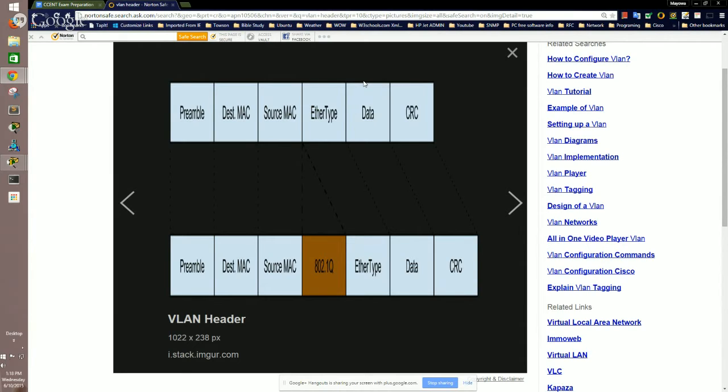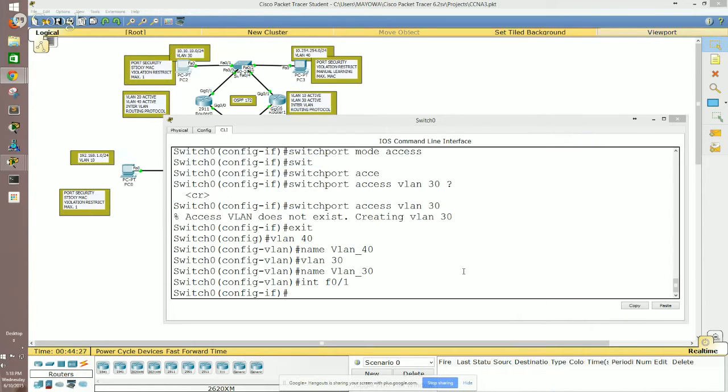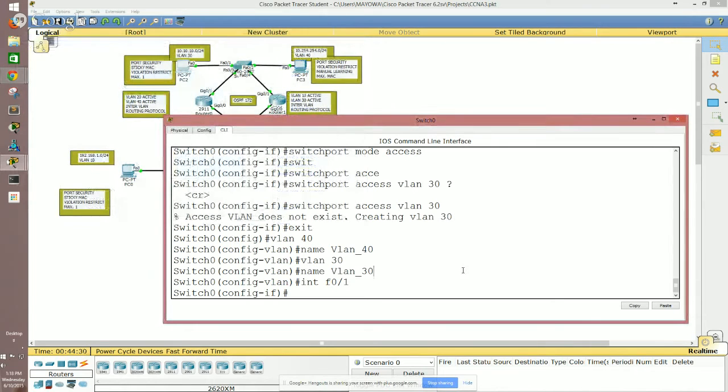Then switchport mode desirable. You know what? Let me just continue the configuration, and I'll keep talking about that. So switchport mode desirable tells the port to actively negotiate to be a trunk. So it's dynamic, right? Dynamic desirable. Switchport mode dynamic auto means do not negotiate, but if the other side negotiates to be a trunk, oblige them. That's really what it is.